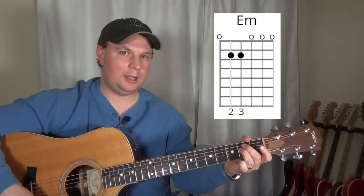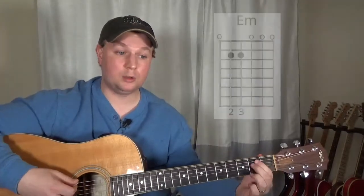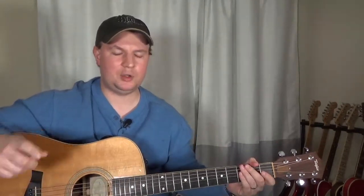Now I would recommend playing it like this, with the middle finger and the ring finger. But if you really want to, you can play it like this, with the 1st finger on the A string and the middle finger on the D string. It doesn't make a huge difference right now. Down the road, when we learn E major, if you play it with the middle finger and the ring finger, to make it major, all you do is add 1 more finger. So that's kind of easy to remember, and convenient. It's a good habit to get into. But again, right now, you can just do whatever is most comfortable for you.